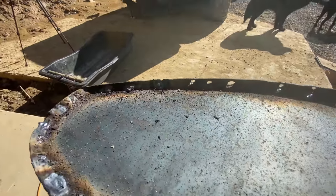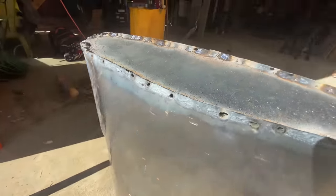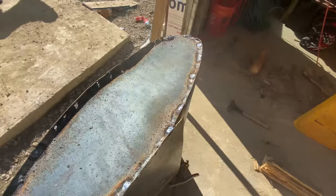You can see where there's some burn through. I fell through on the side there. But I don't think it's going to matter. And if it does leak there, I can just seal it back up. But yeah, not going to win any awards.